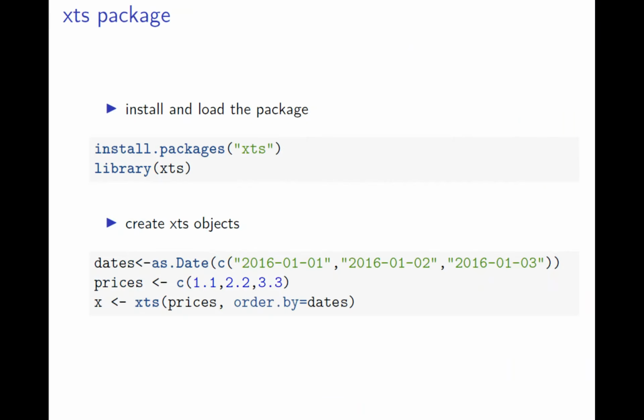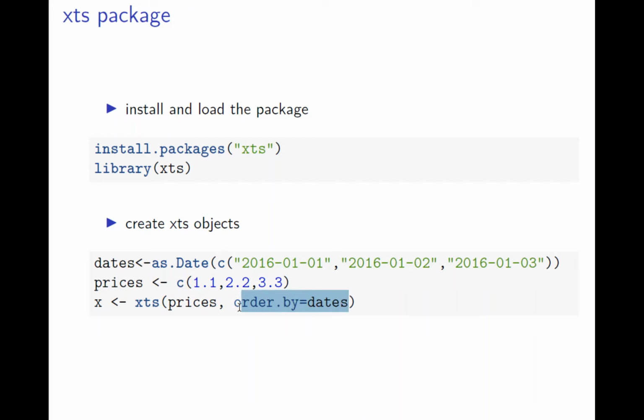Now we'll load the package. We install xts and use library. Then we create an xts object. We do it this way, with a column of dates and a column of data, and we call xts on prices, ordered by dates.